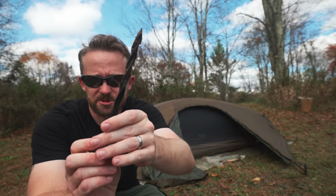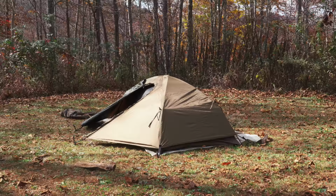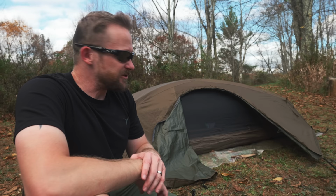It does come with these stakes, which the company is known for. They are rather strange. As you push these in, you will feel them rotate, almost like a screw. I've always found these to be interesting. They are fairly lightweight. They do what stakes are meant to do. In rocky situations and in sand, you will need something different. Luckily, this is a freestanding tent. All that you really have to do is stake out the door or pull it away from the body.